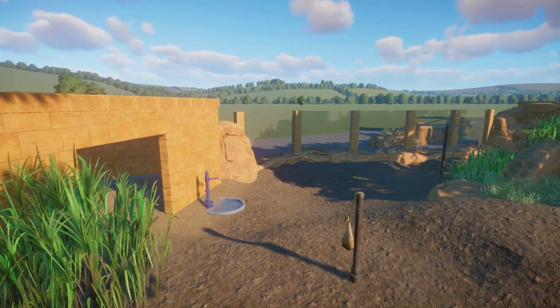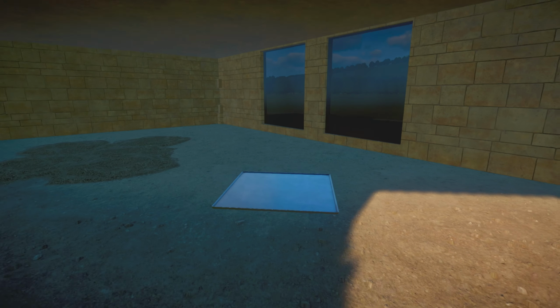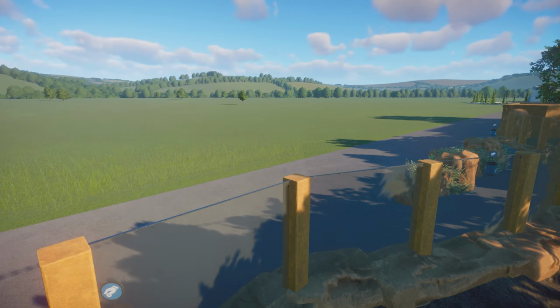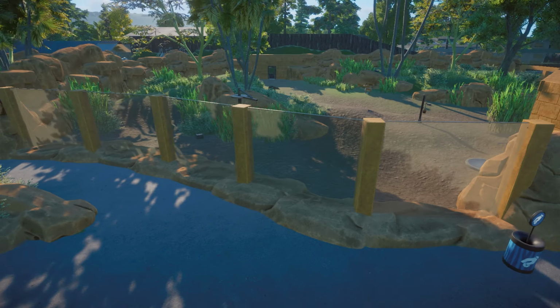Now, I've gone for quite a large indoor enclosure for the hyenas. This is a building concept I've used before for another hyena build, and it's using the Indian stone as a large shelter here. This is definitely helping with that mirror image for the two enclosures that I've gone for.